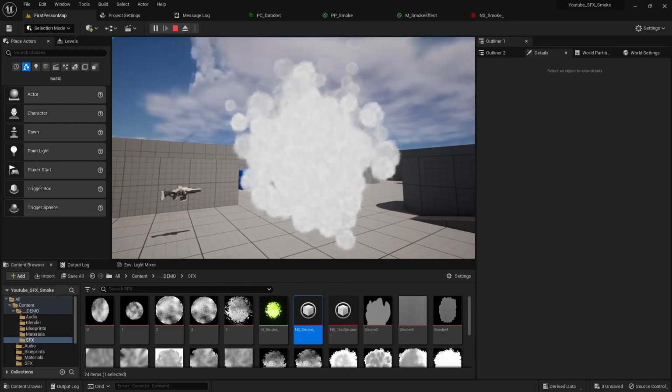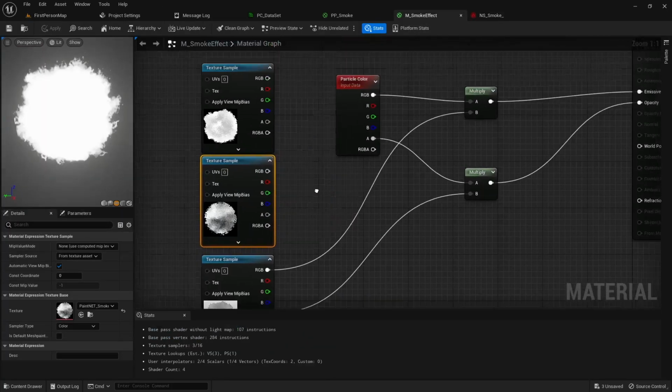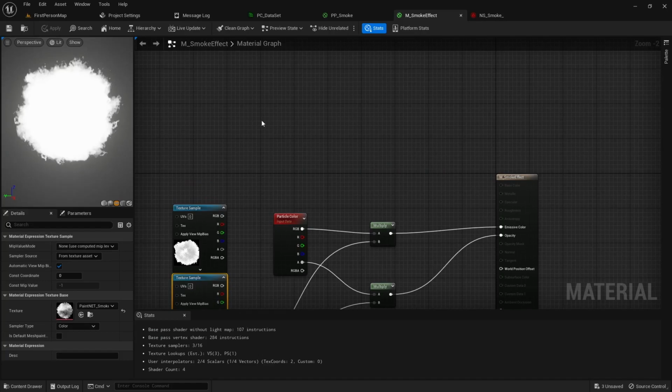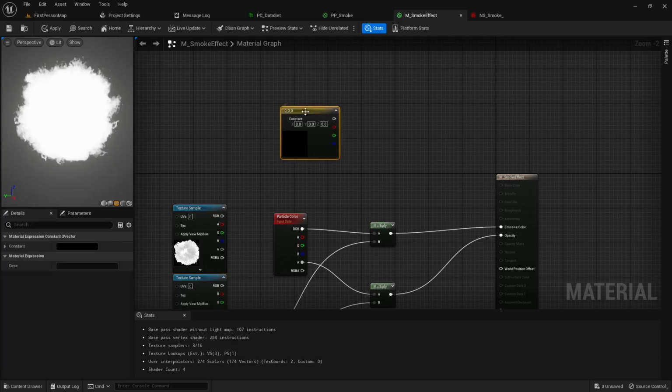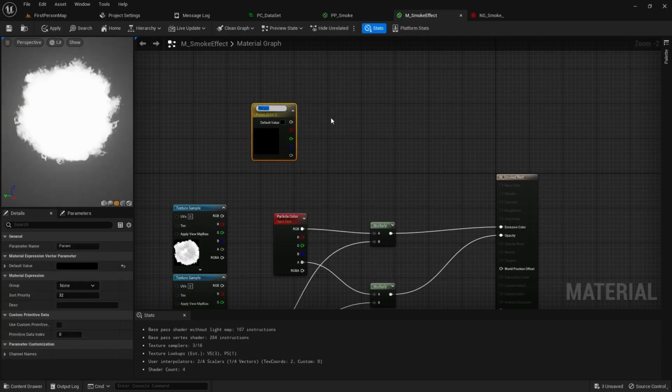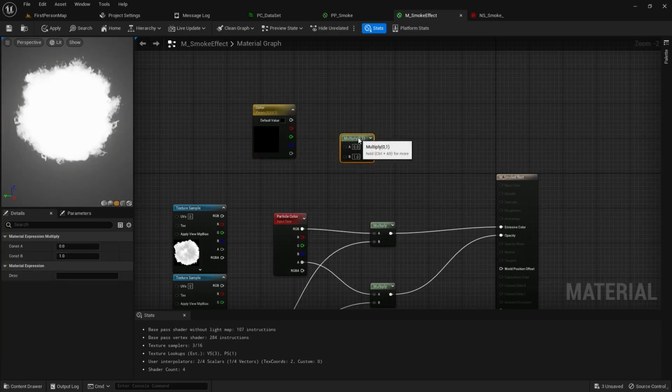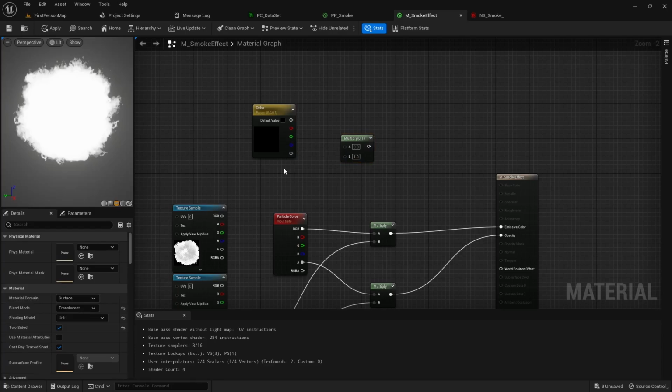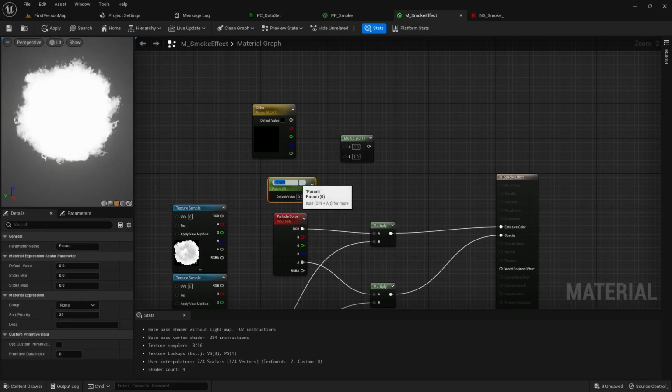Now, as a bit of fun, what you can do with your effects as well, you can color them. So if we were to come here, we could add a constant 3, or just press 3 and click on your keyboard. And we can right-click, convert it to a parameter, call it color. And then we'll click M, and then click on the keyboard to add a multiply node. And then we're going to hold 1. Actually, no, we're going to do S for a scalar. So hold S, do scalar, and we'll call it brightness. And then we'll hook this one into the A channel, this one into the B channel.